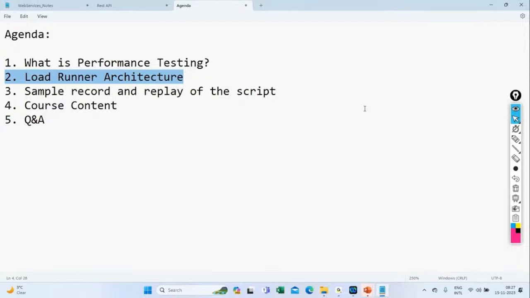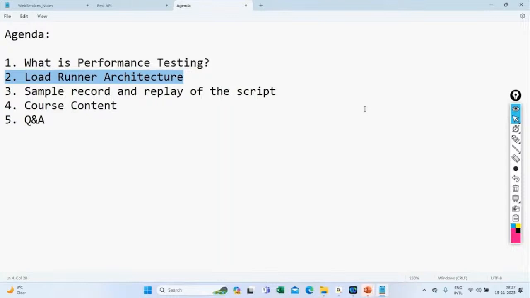Now, if you ask me which one to go with, actually, with the current trend, they are asking for both tools. I mean, they are looking for a candidate who has knowledge of both the tools, LoadRunner and JMeter. That doesn't mean that you should learn both at a time. Never do that. Just learn any one tool first, complete that, and then learn the other one.